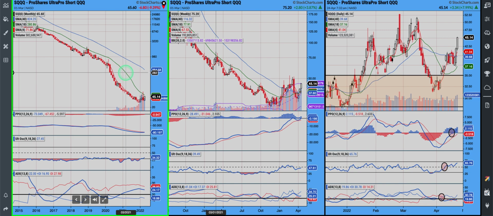Today we're going to be taking a look at SQQQ. The reason is that we felt it was important, given that we're seeing a couple of things in the charts that are truly worth noting at this point, especially month over month, and given that the general overall markets have, as you know, buckled over the past couple of trading days.